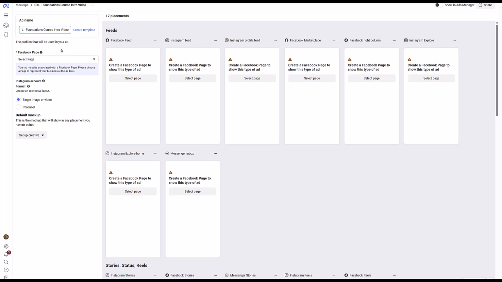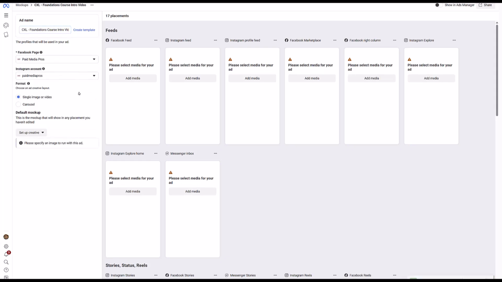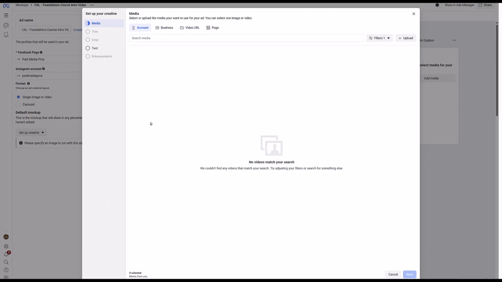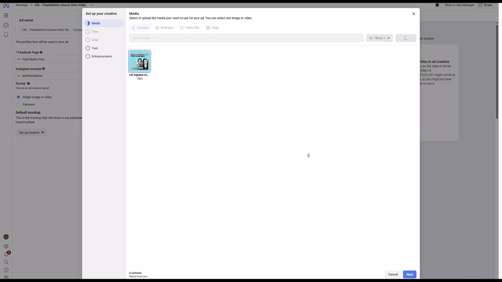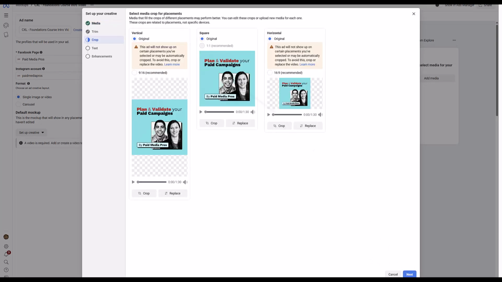Okay, but going back up, of course, you need to select a page. And once we selected the page, it automatically chose the corresponding Instagram account. Now for this one example, I'm going to be using video, so I'm going to leave the format as this option. And then I'm going to select our creative. I already said video, and there's nothing uploaded yet. So I'm just going to upload one creative. For now, that's a square video, and I'm going to click next. I did skip a part where it asked me to trim the video. It is a little longer, but I just want to keep moving ahead.